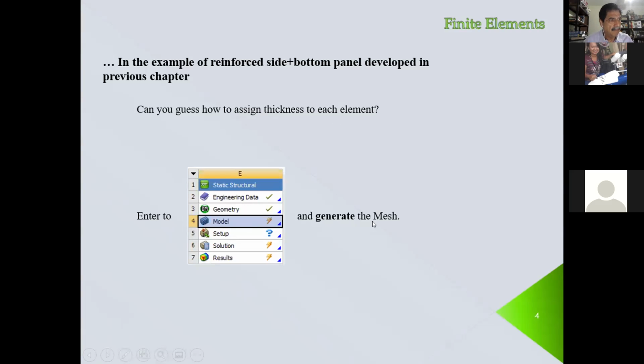Using this path, you could generate a mesh. Remember, mesh is the same as partition of the domain. In this case, we have to be careful because the number of joints right now is going to be very large.